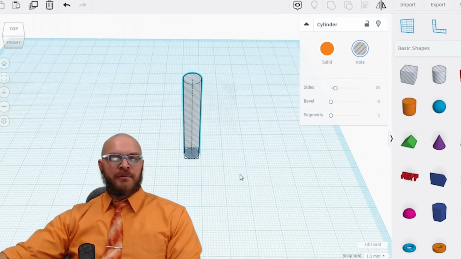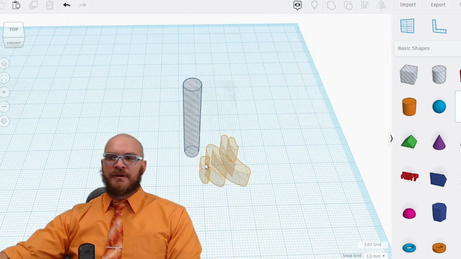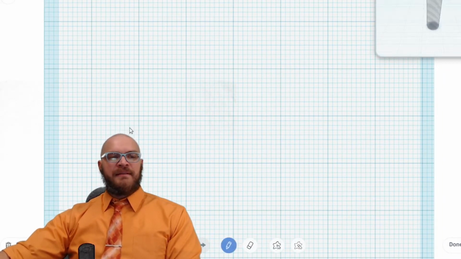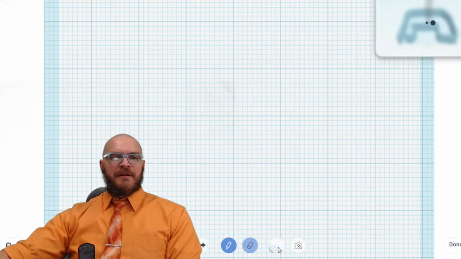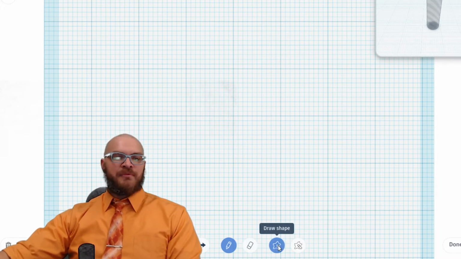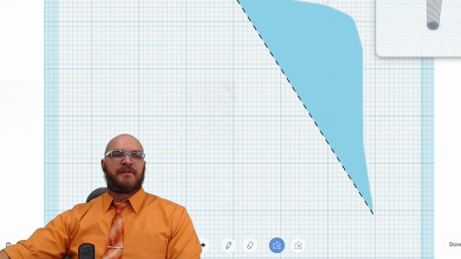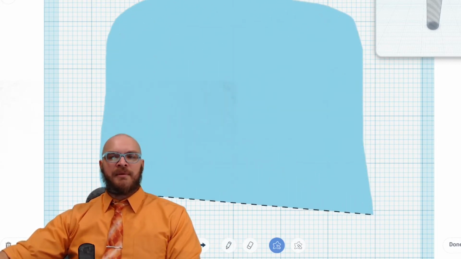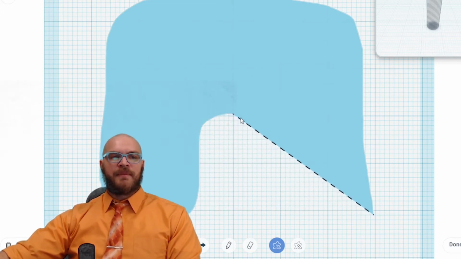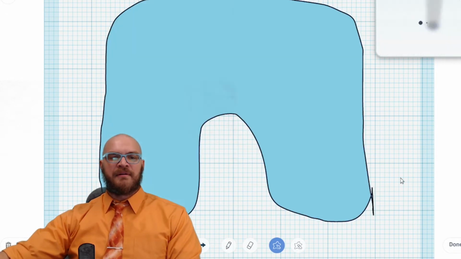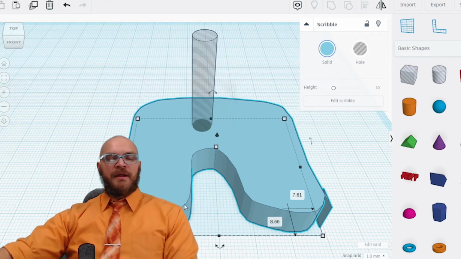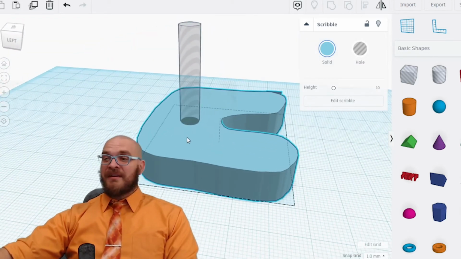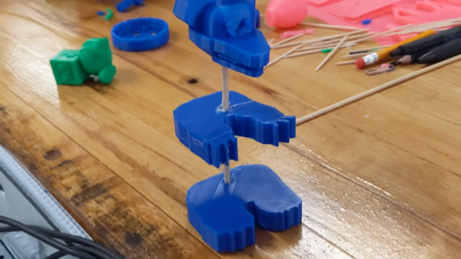So if I just make a really simple project, I would grab the drawing tool here. It defaults to this really annoying pen tool, which is not very helpful at all. I like to use the draw shape tool because I can make something solid really fast. Coming around, coming down behind me here, going over, up. Let's give this one really big, thick legs. All right, done. So there is the butt of my thing. Now, is this thing going to be sitting down or is it going to be standing up? So far, it could be either way.